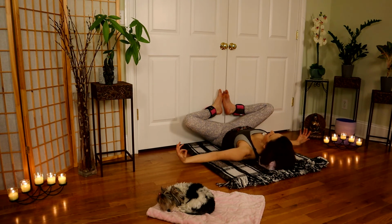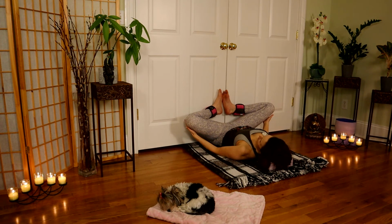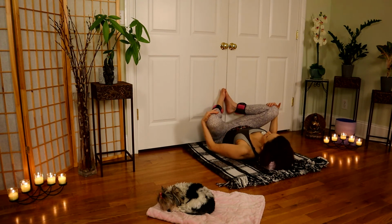And then relax the hands again. Hold your pose. Do nothing. Hands will come underneath the legs to bring them to center.